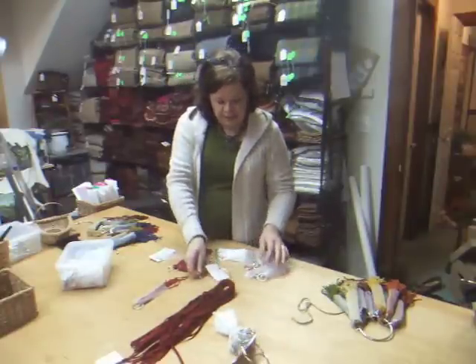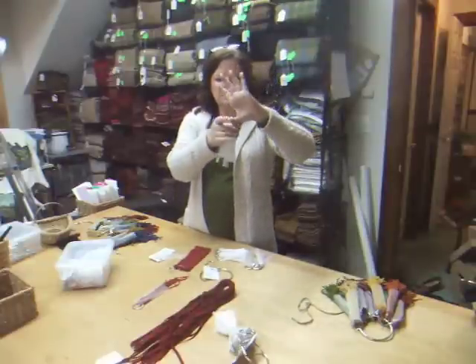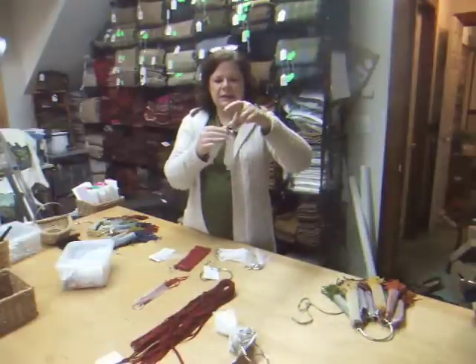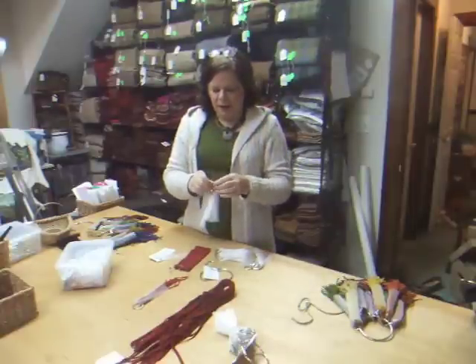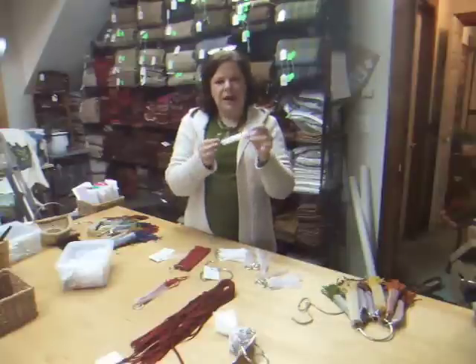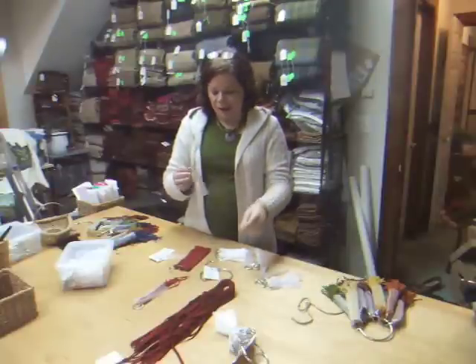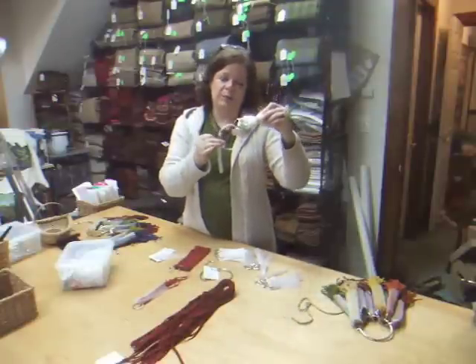Here is one that I've already taken apart, and here's the grouping. You can see this is one group of five rings — it actually counts as a sixth ring if you count this one. To put the strips on, the most important thing to remember is that you have to take it completely apart. You cannot leave it attached and get the strip on properly.